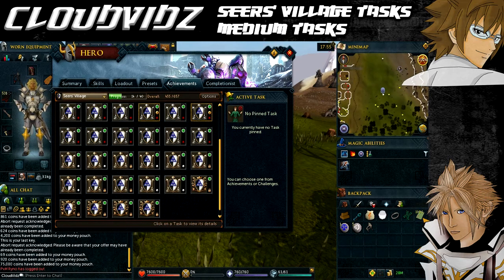So that's it for all the requirements and items. Now onto the tasks themselves. These tasks can be completed in any particular order. You do not have to follow the order I go through in this guide. The only reason I do it in this order is that it's the easiest way of completing them all as one set.